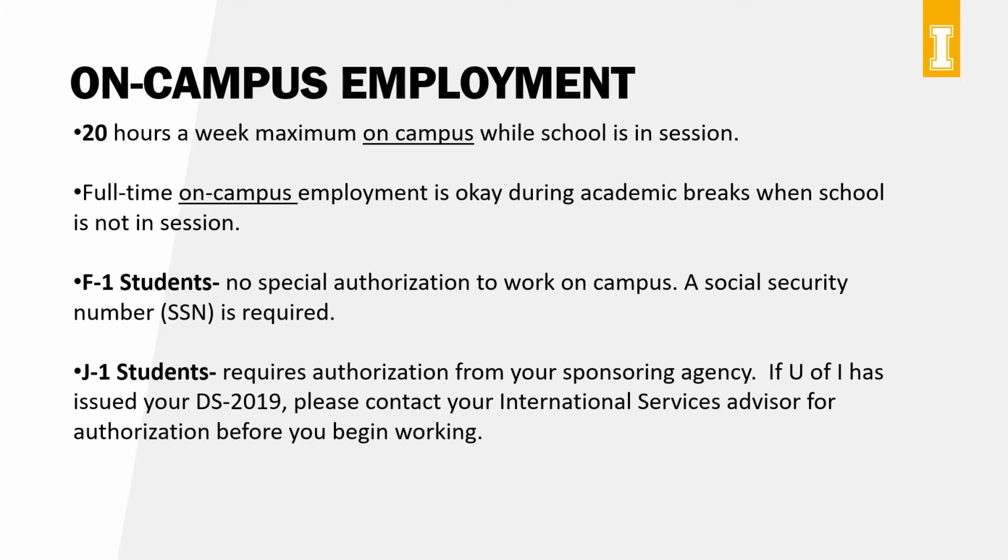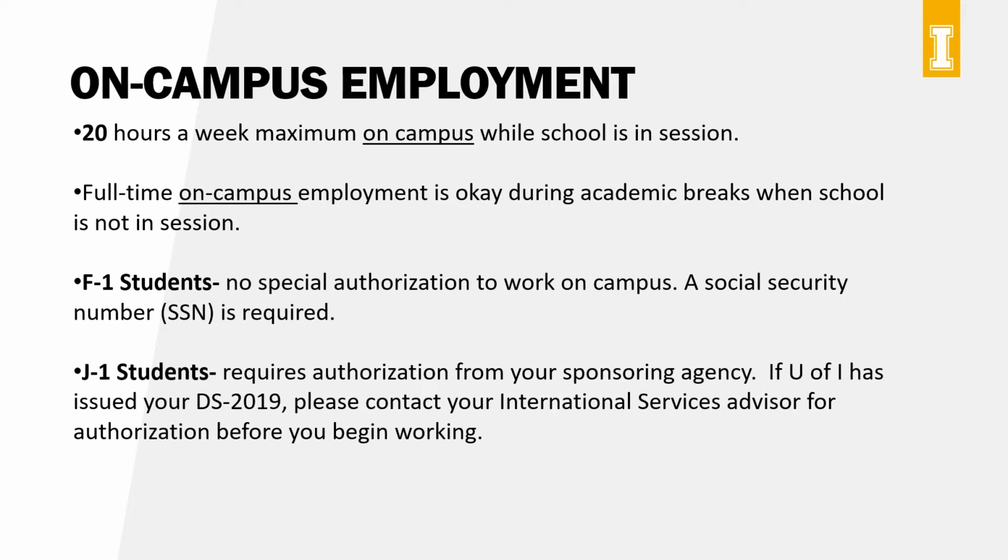F1 and J-1 students are allowed to work on campus. However, there are some limitations. Students are limited to 20 hours per week on campus employment while school is in session. During the academic breaks, like the summer or the winter break, it is okay to work full-time on campus.